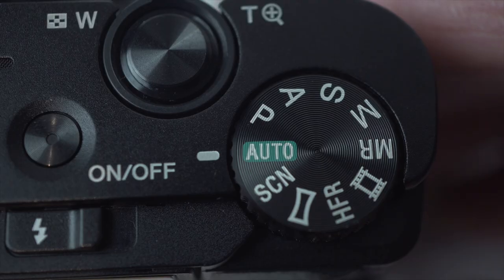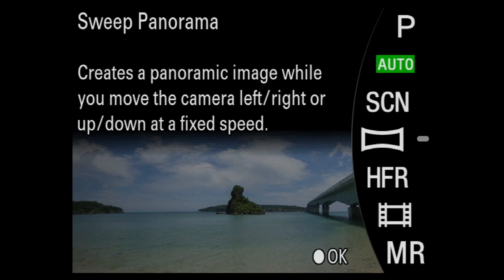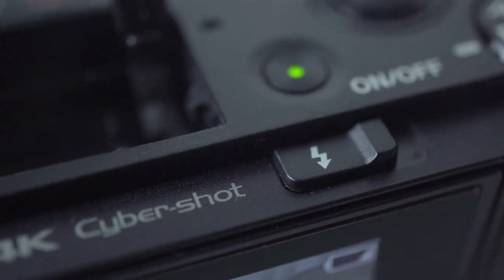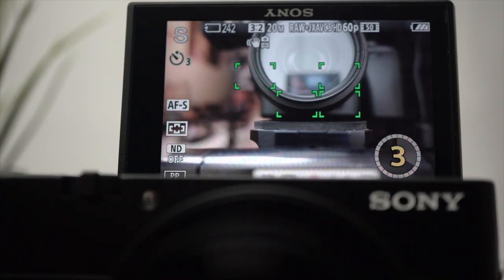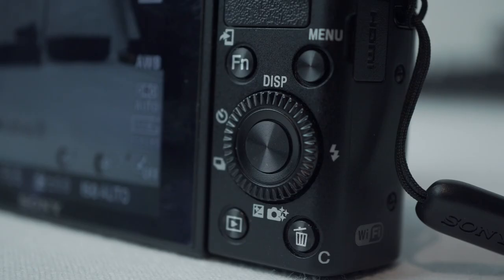The mode dial is small. I'm not sure why HFR is independent of movie mode — it's combined on other models — or why panorama can't be combined with scene. But although competitors are getting close, Sony's panorama mode remains the industry's best. Also on top, a flash with an unspecified guide number can be tilted back for a bounce. The LCD flips 180 degrees, and when you take a selfie there's a 3-second countdown. It swivels down for overhead shots, but it's still not a touchscreen. There are three non-customizable buttons and one customizable button around the multi-controller dial.